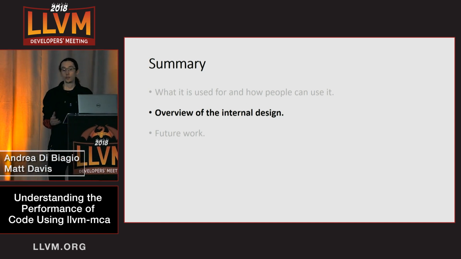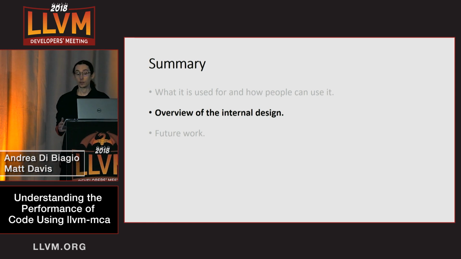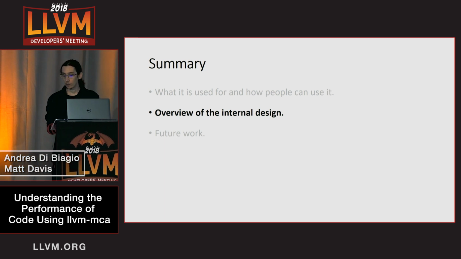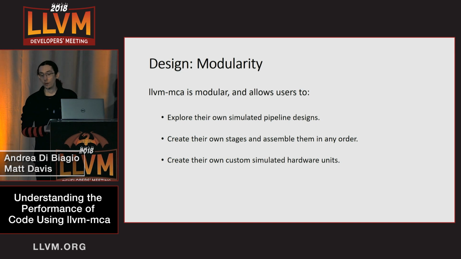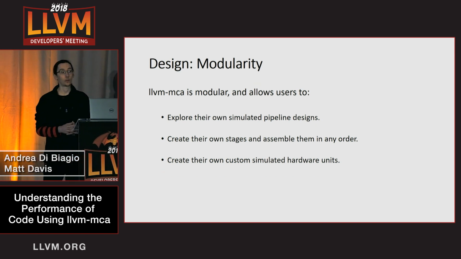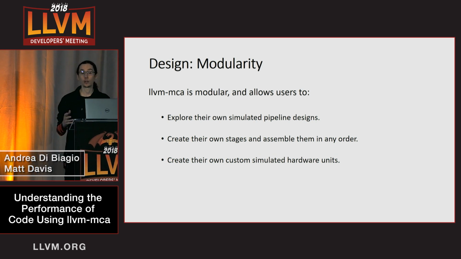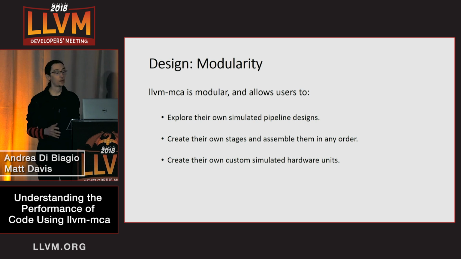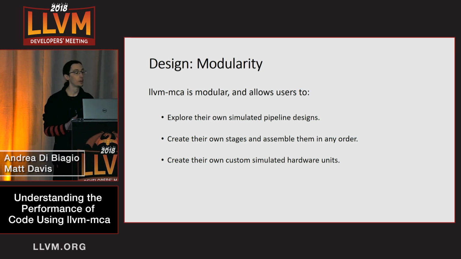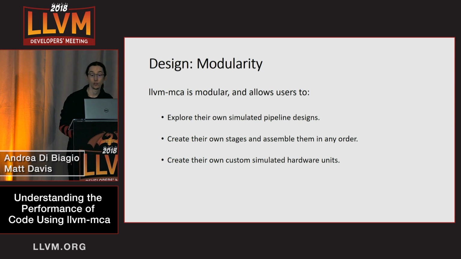All right, so the next part of this presentation is about some of the design decisions of MCA and the architecture behind it. So back in March, Andrea made the first commit of MCA into the tools directory of LLVM. And at that time, it was a very monolithic framework. Since March, we've been working to make it a much more modular framework. And this will allow users to make use of MCA to explore their own scheduling models or to explore their own instruction pipeline simulations.